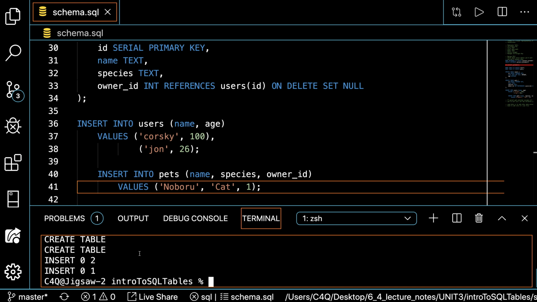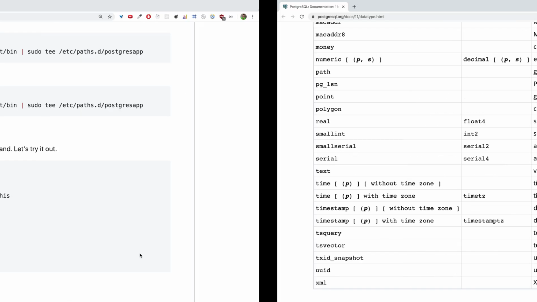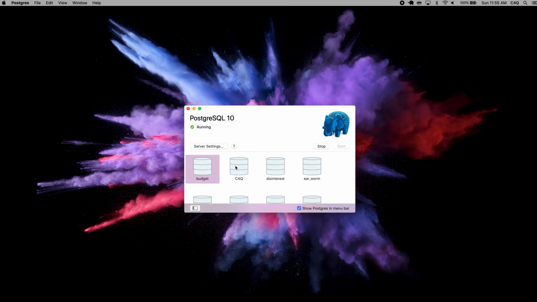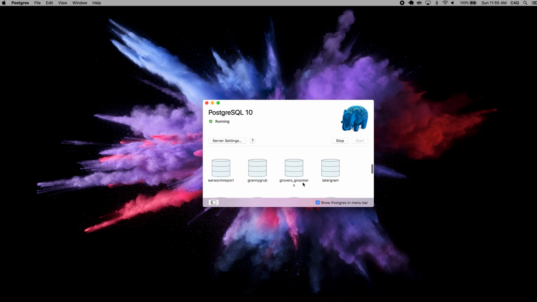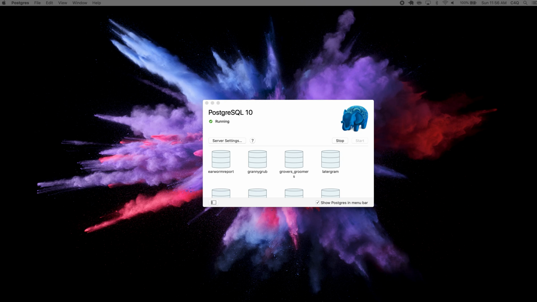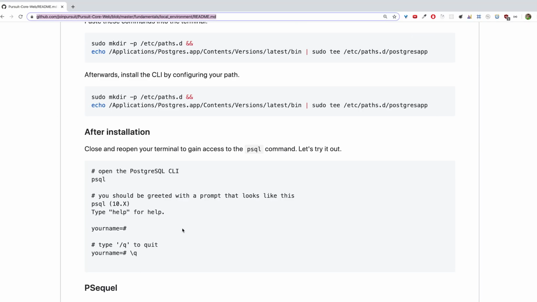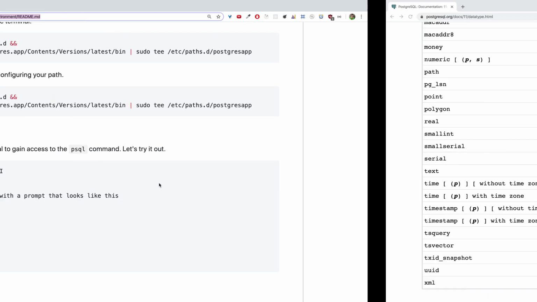All right, clap your hands once if you hear my voice. Okay, so where does this table exist? Maybe some of us are thinking that. Well, it should exist somewhere in here. Right, so I've got this Grover's Groomers. There are ways to interact with this database according to the GitHub lesson, and that is that you can interact with it in the terminal via PSQL.